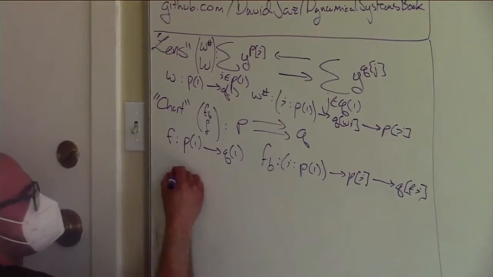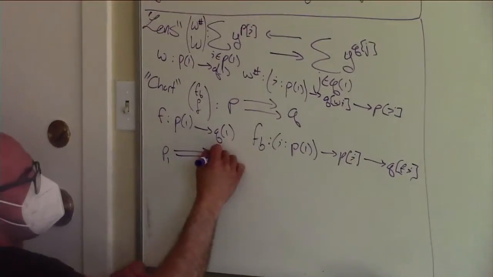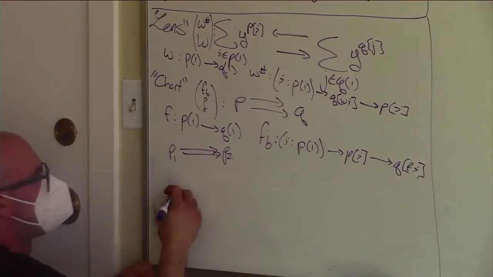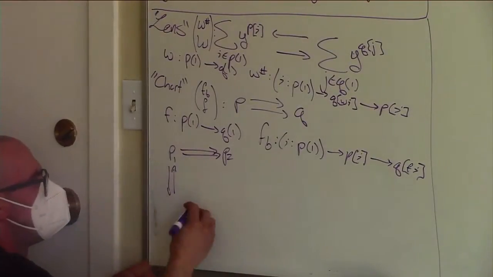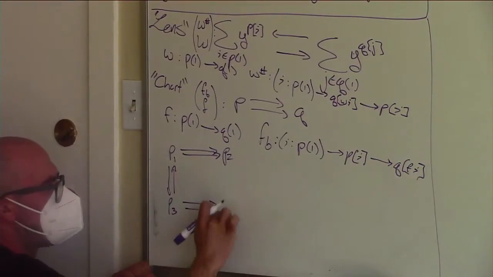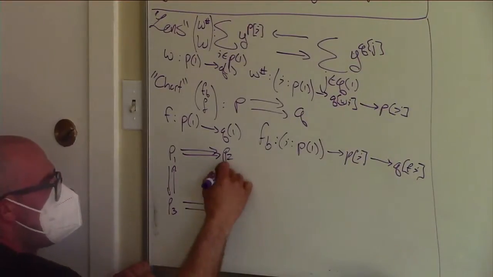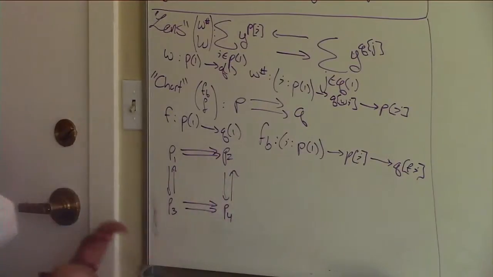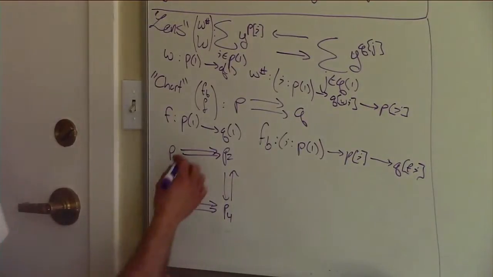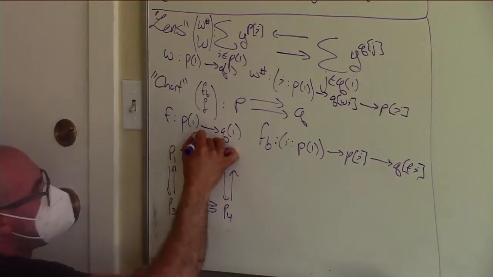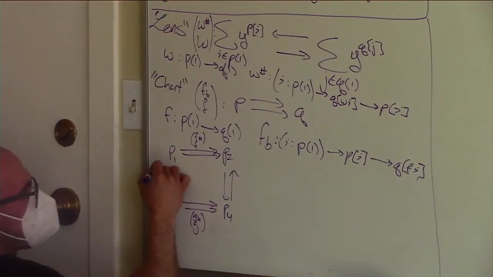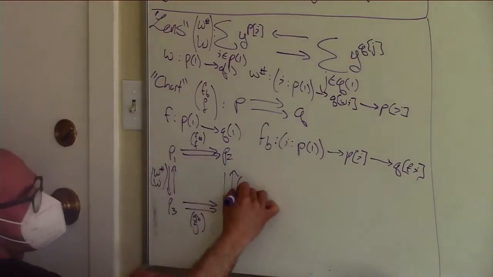Let's see if I can fit this in here without getting too small. Is this visible? Thank you. So suppose I have something that's like a square here, and it would be a commutative square normally if these were all the same kind of map, but there are actually two different kinds of maps involved in this commutative square. Here we have a chart, here we have a chart, and I'm going to give them names. This I'm going to call F. This one I'm going to call G. And then this lens I'm going to call W, and this lens I'm going to call V.